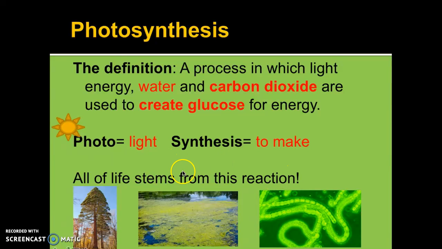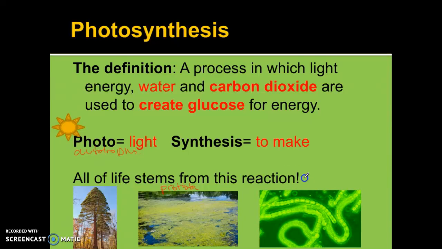The reason why we have an atmosphere full of oxygen is because this process has been going on for perhaps millions and millions of years. Some of the organisms that are able to do photosynthesis, we obviously call them autotrophs, and I can spell this for you here, autotrophs. And the reason why it is important is because plants can do photosynthesis, and that's the one that we associate the most with photosynthesis. But you have to remember that some things, for example algae, which belong to the kingdom of Protista, can also do photosynthesis.